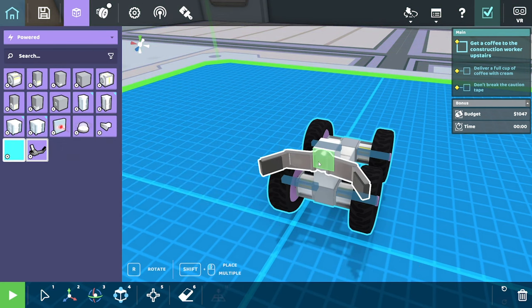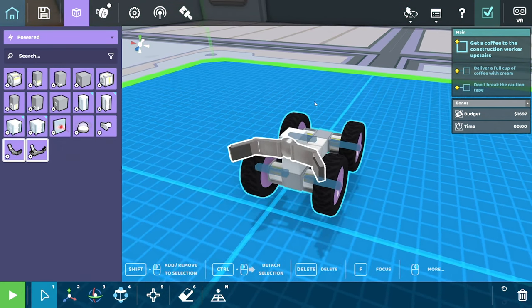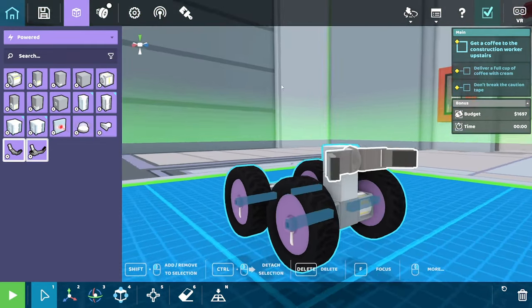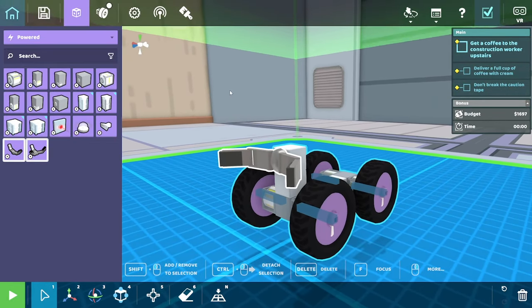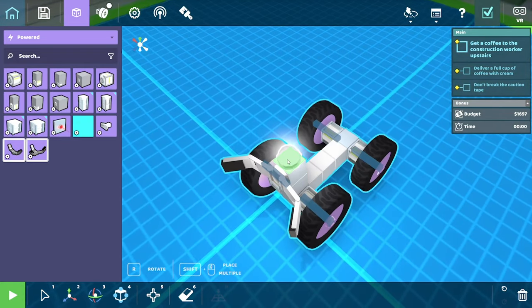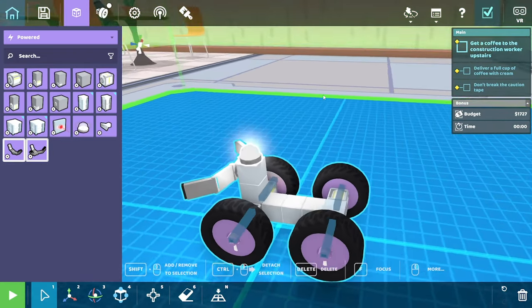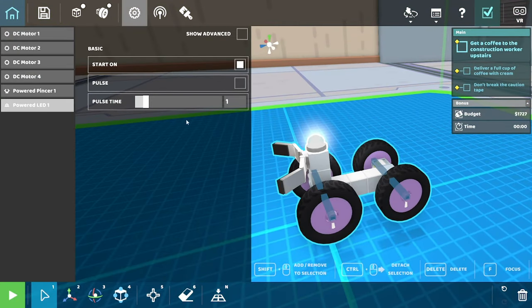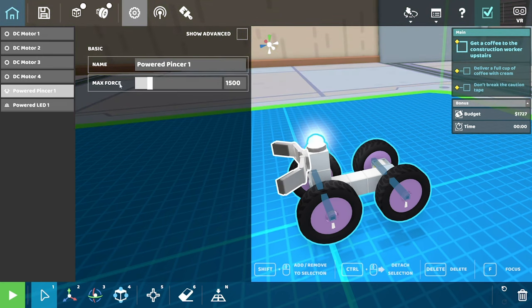And then a little pincer claw thing. To have the coffee. And, don't think I need any of that stuff. Do I need a little light? So you know that it's there. And it flashes red if you're too slow with it. Pulse? A very slow pulse. Can't change the color of it. No. Okay. Empowered pincer. Max force.